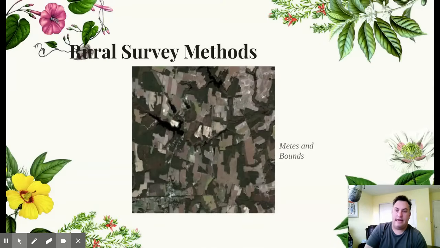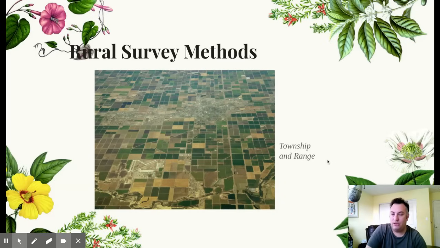Next, let's go over some rural survey methods. First one we got is metes and bounds. What they used to do to survey the land and delineate people's properties is they would just say, all right, we're going to draw a line from this big tree to that big tree, down to that part of the river and over to those bushes over there. That's your property. And you get these irregular shapes and patterns, which are called metes and bounds. That's different than township and range, where they're almost like using lines of latitude and longitude to divide up the property. And you get this nice, very visually appealing grid-like pattern, which you can see here.